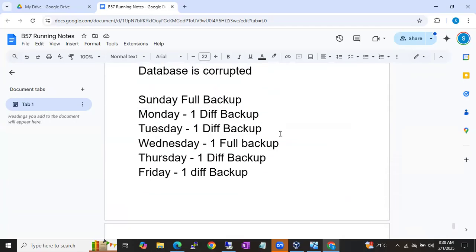So in this scenario, if someone took a full backup on Wednesday, the differential backup chain will start from Wednesday onwards. So if this full backup is deleted, then it will create a problem. To avoid that, on Wednesday, if someone is asking for a full backup, take a copy only full backup instead of a full backup. It will not touch the DCM pages, it will not reset. So the Thursday differential backup will again count from Sunday only.